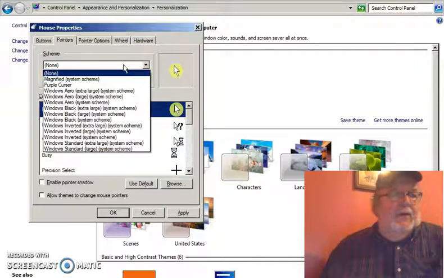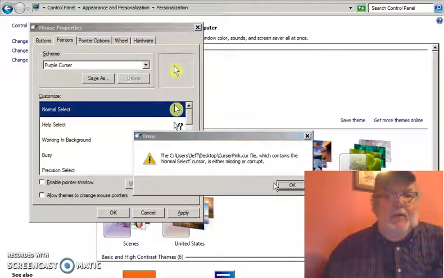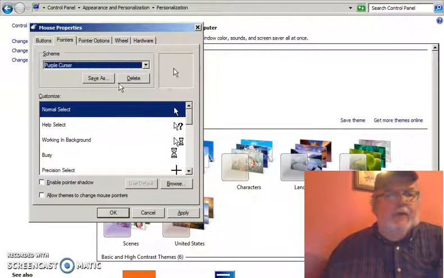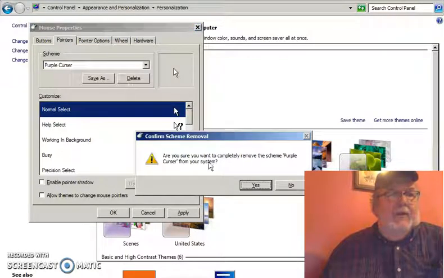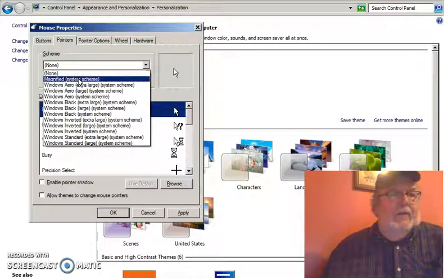So now what I can do, I can click on purple, or I can just do that. Delete that. Yes. And let's see, what do we want to do here? We can just leave it the way it is if we want.